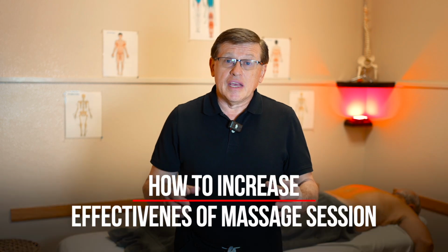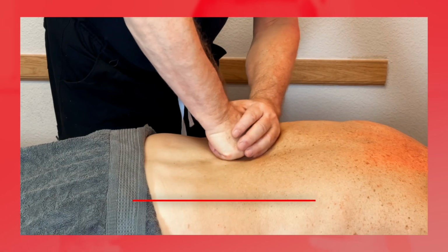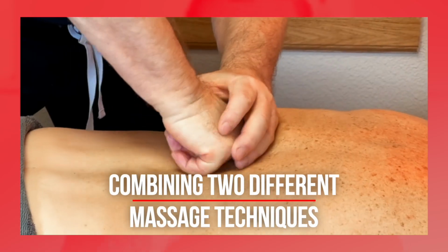How to increase effectiveness of a massage session by combining two different massage techniques in one application.